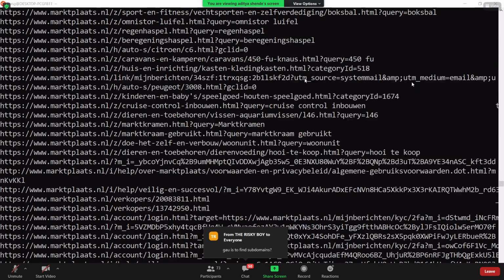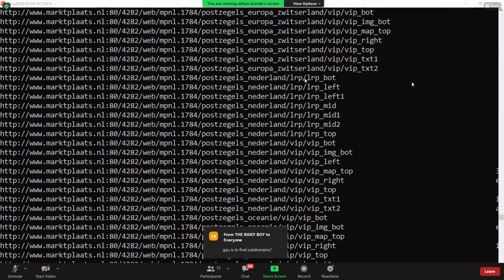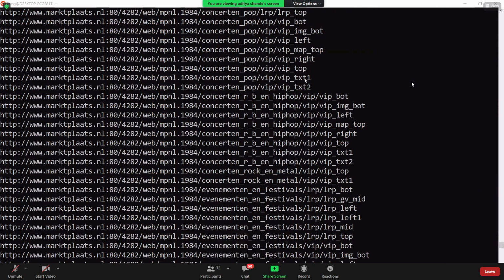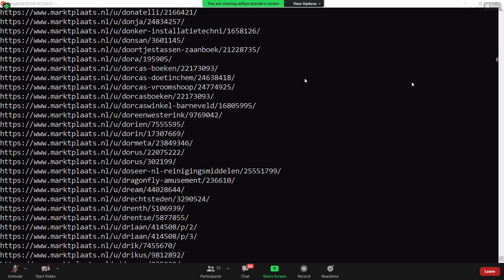This is saving it. No, Go is not to find subdomains. It's to find URLs, like Wayback or archive URLs from the website.